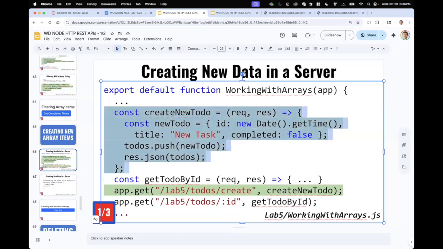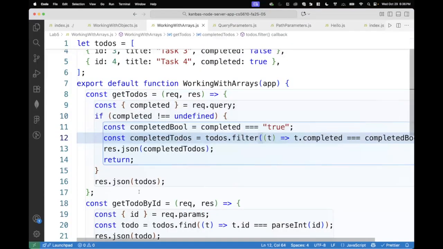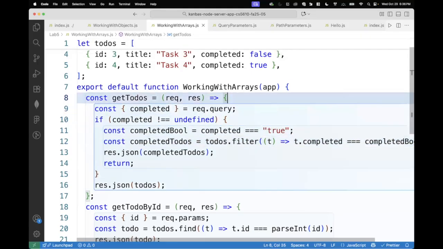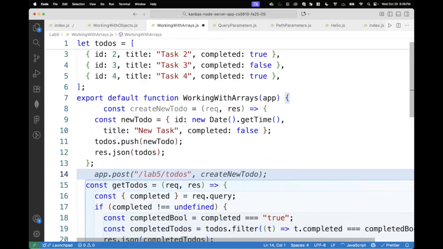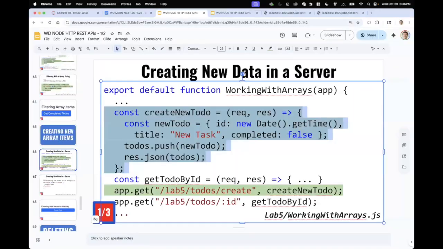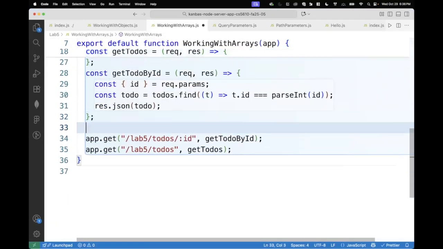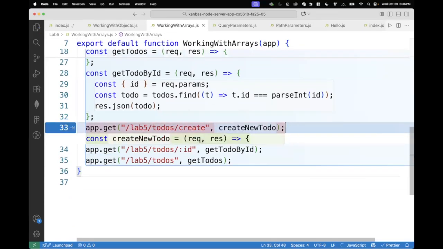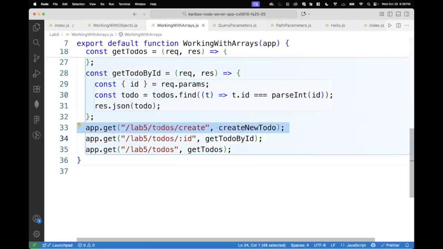Okay. All right. So implemented using GET first. We're going to implement the function here. We'll call it create new to-do. I'm going to implement it right here. I'm going to paste it right there. Create new to-do. And then here's our get. Okay, get right there. So first, here's one of the reasons you don't want to use GET. Notice where I'm going to put it right here. See that?